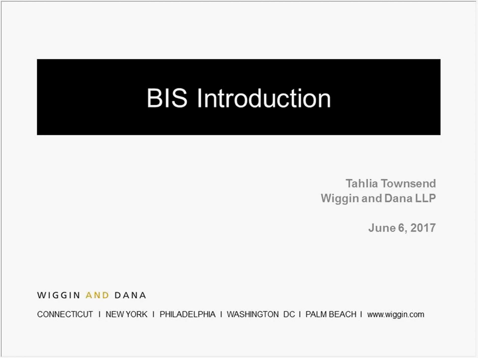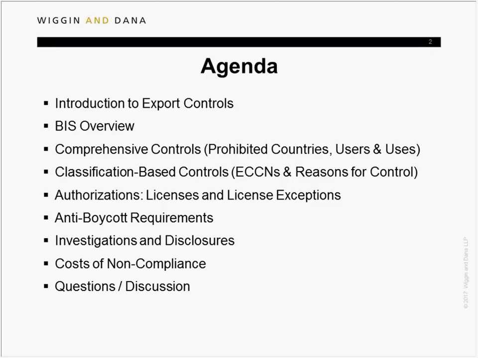I'm going to talk today about BIS. Here's the agenda. We're going to do a quick overview, as I mentioned. We're going to do an overview then of BIS, and then we're going to talk about, in some detail, the types of controls that apply in this area and how you get authorization to export, and some corners of the EAR that are less familiar to people, the anti-boycott requirements in particular. And then if we have time, we'll talk a little bit about investigations and disclosures as well.